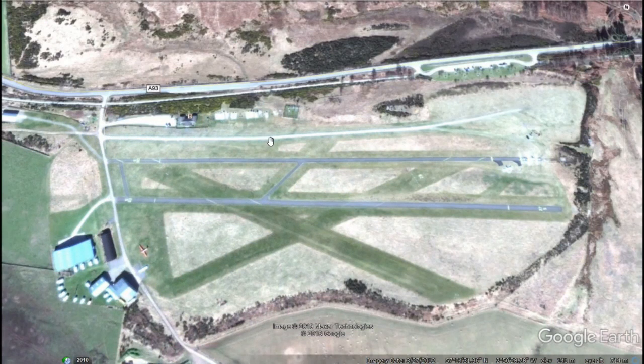Okay, runways. We've got two runways, north runway and south runway. So the north runway is for launching. The way you're looking at this just now, that's north, south, east, west. So this is the north runway, and that's normally the launch runway. If we're operating to the west, we'll be lined up here and we'll launch in this direction. And if we're operating to the east, we'll be lined up here and we'll take off that way. The south runway is generally for landing. So try and land on the south runway.